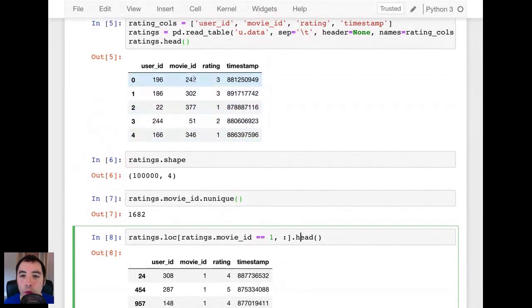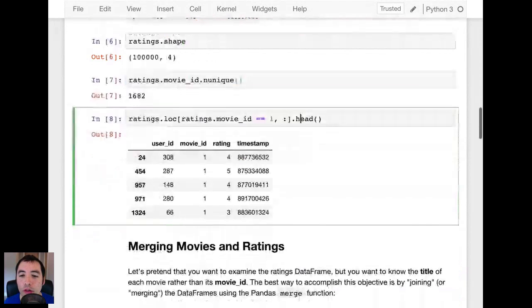But the movies, we want to know, what is movie 242? And we have that data. It's just not in this data frame. So that's why we want to do the join or the merge. That's our motivation for the merge.